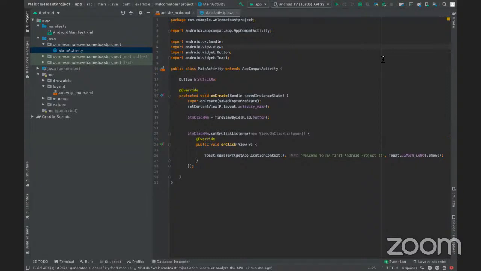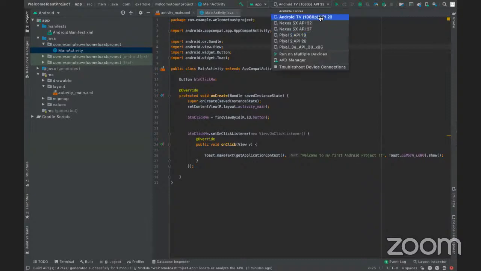Emulator is nothing but a simulation of your mobile phone which can be created on your laptop only, and you can install it over there as well. I would not recommend you to use that, because it will consume a lot of memory, and your development speed will be slow. But for the timing, because you all want to see the output as well, I am going to show you how you can use an emulator as well for just your learning purpose.